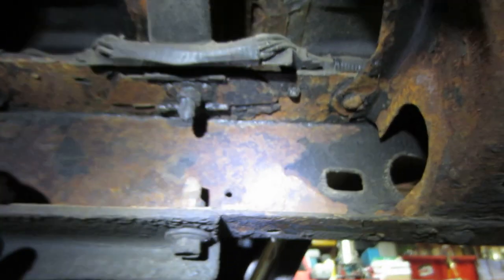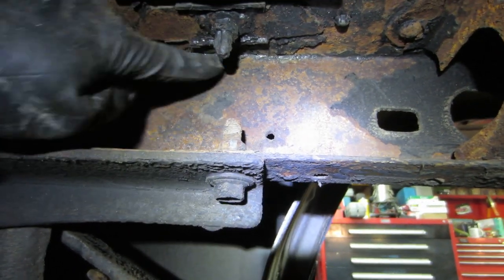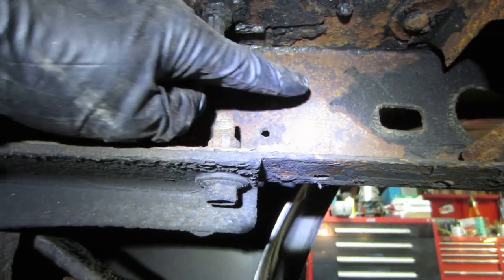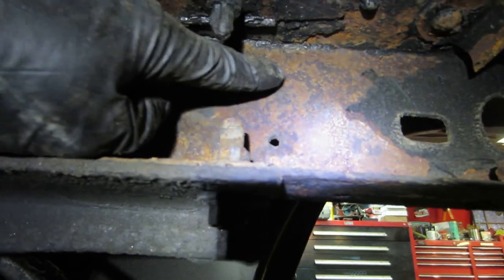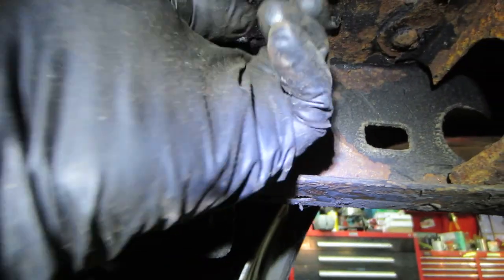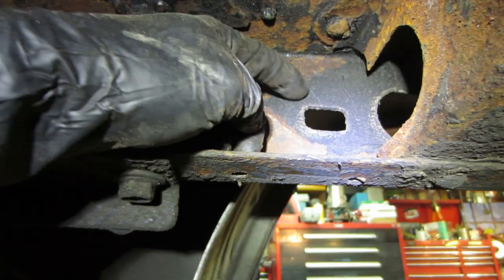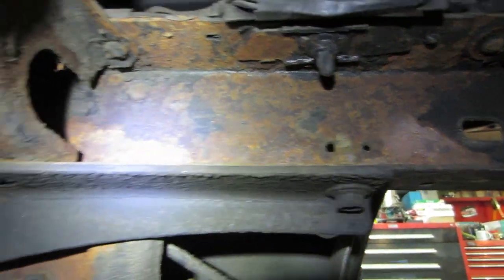So I figured I'd grab the camera again. I found a good example of what I was trying to talk about. This over here was already removed, and I knocked some of this off. And if you look behind it, you can actually see the color difference between where it's dry and where water is still on the metal there, and it was just sealed in behind this stuff. That's the biggest issue right there, it just gets in behind it, just stays wet all the time and just creates more rust.